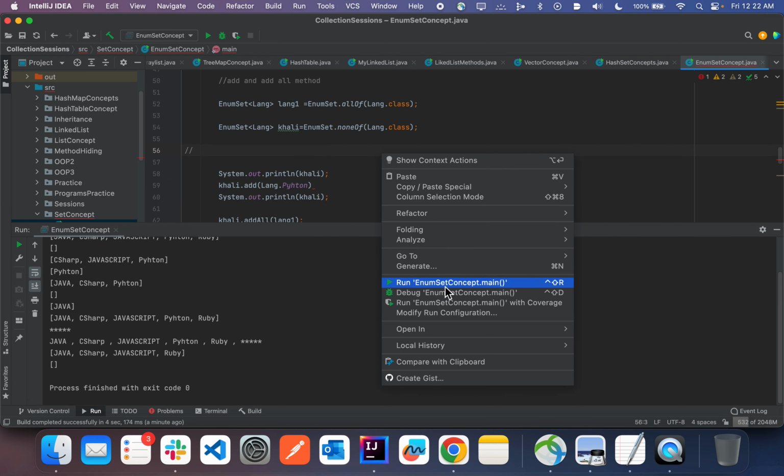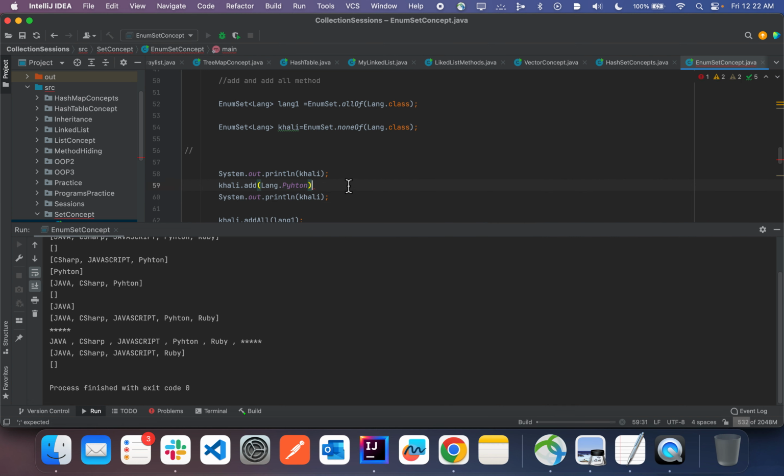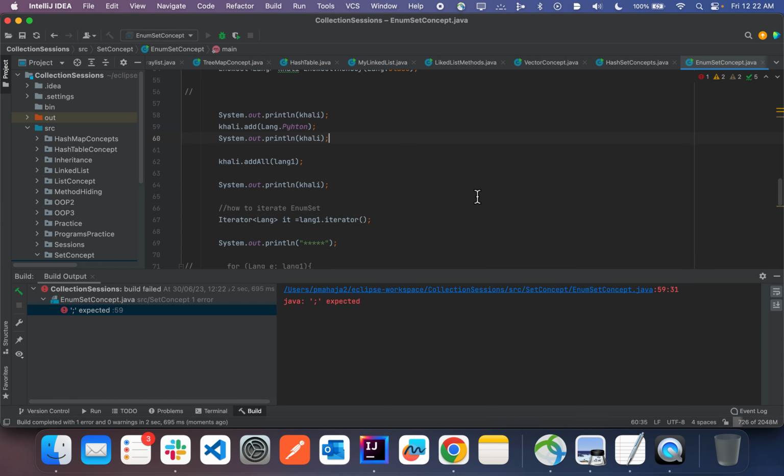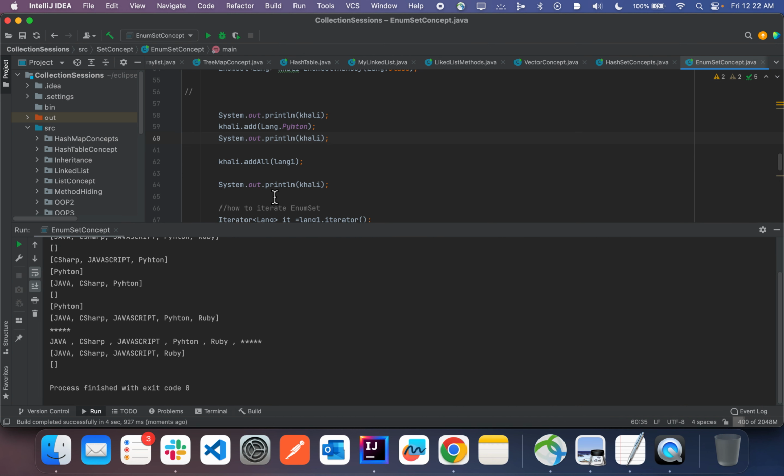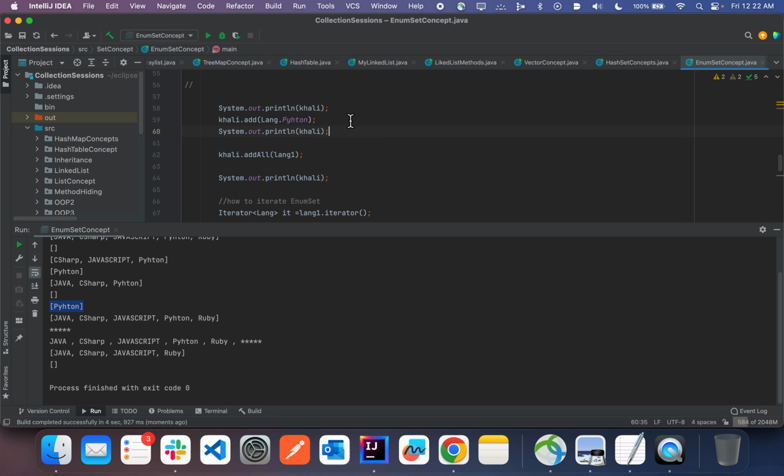So where will we add Python? Add, semicolon, where it will have Python. Okay, so that's how it works. We have Python over here. That's why it takes one of the elements. Whatever you want to add, it will take that.